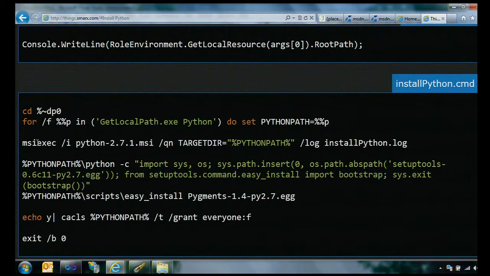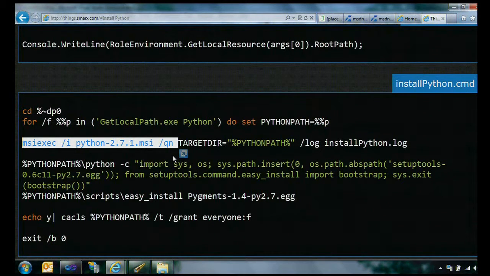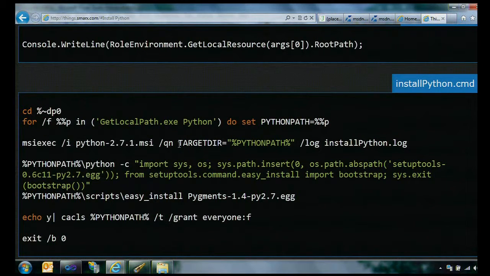The basic thing here is that you want to do msiexec /I, which means install, then the MSI itself, and then /QN. QN is the super silent mode. It's better than /Q for what you need, which is just: don't show me any dialog box, just do it. So it's the Nike. That's what the N is. It's /Q Nike, for just do it.